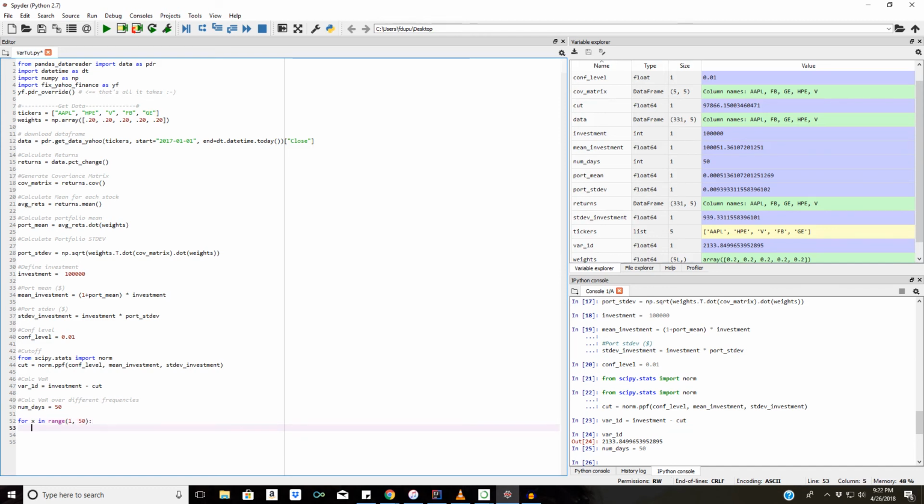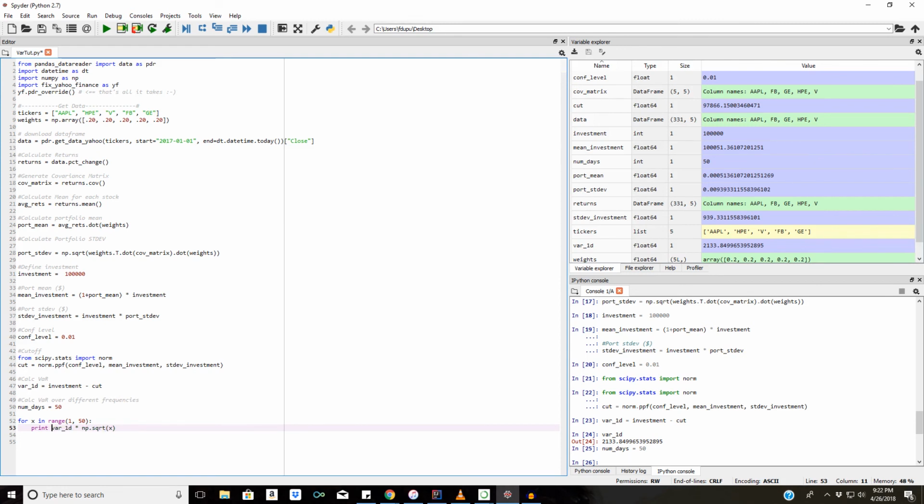What we can do is print. We'll actually calculate our formula first. To estimate whatever n days of value at risk we're looking at, we can say VAR_1D times the square root, np.sqrt, of x, and that's all you really need to do. You just need to multiply by the square root of the number of days you're looking for.